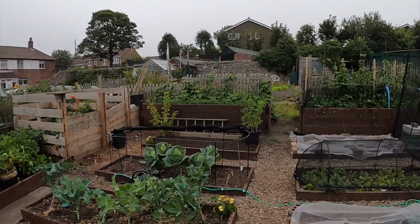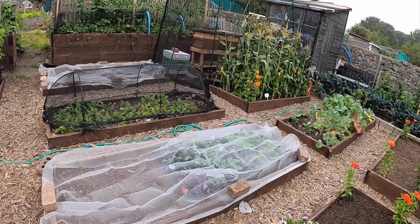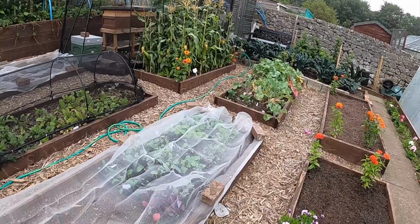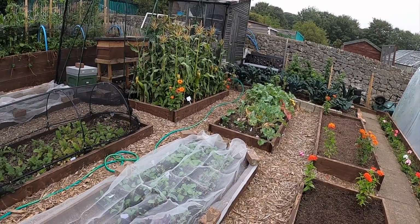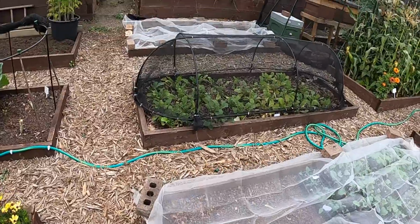So come with me. Like I mentioned, this weather now is just absolutely, man, it's cold, it's bloody freezing. So, a little thing there, I've just got some Enviromesh on those brassicas. Those are the ones that I'm going to plant for the fall and the winter, the autumn and the winter. And I just want to protect them. I just don't want anything to happen to them. So it's just put on really gently, and I can take it off.